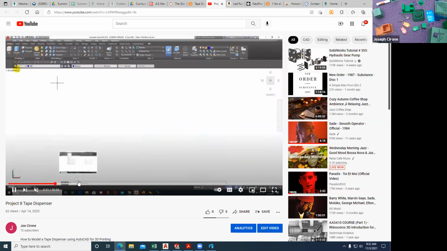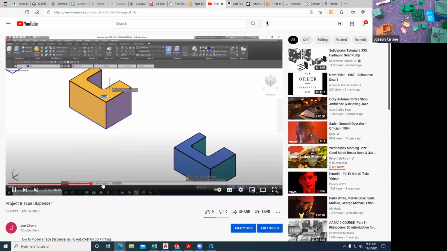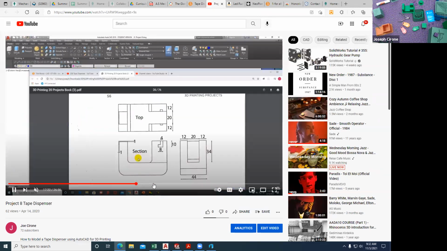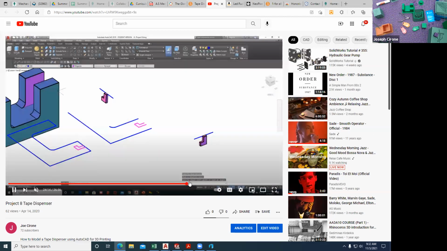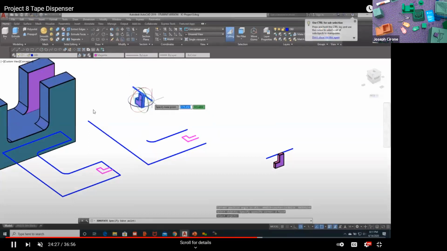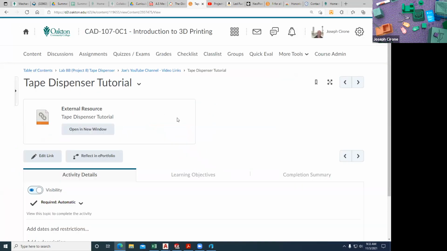We use the metric title block and create the geometry. And you don't have to use my tutor files. I put those there to assist students to make it easier to figure out how to create these different parts. But this is a fairly rigorous project with quite a bit of work within AutoCAD and 3D work, as well as with SolidWorks. All right, so let's go back to our main splash page.